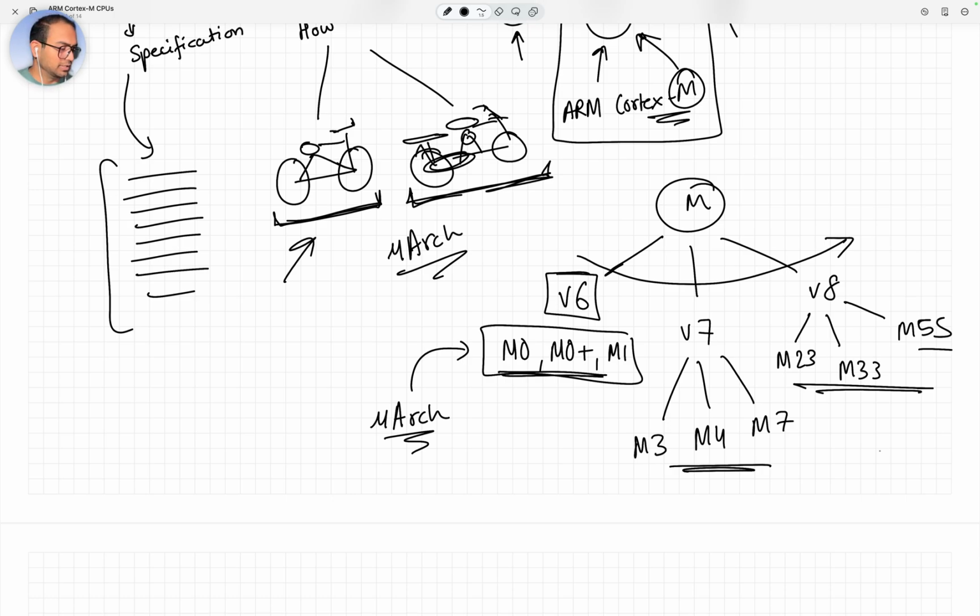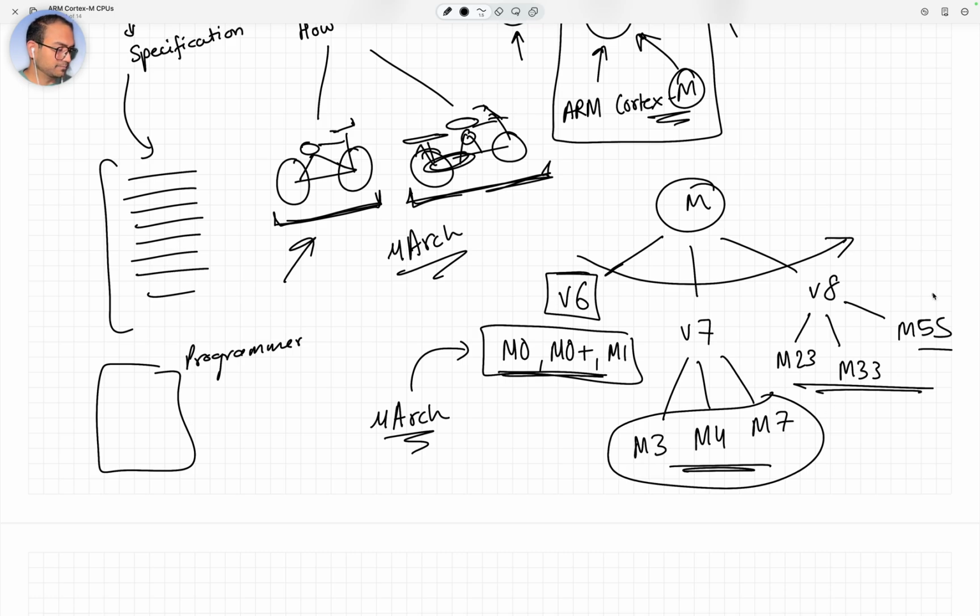And the interesting bit is, for the most part, 99%, these CPUs are kind of similar as seen by the programmer. Again, what does that mean? It means that the programmer's model is more or less similar. The majority of the registers are the same, so you wouldn't have difficulty working with any of these microarchitectures. Fair? So far, so good.